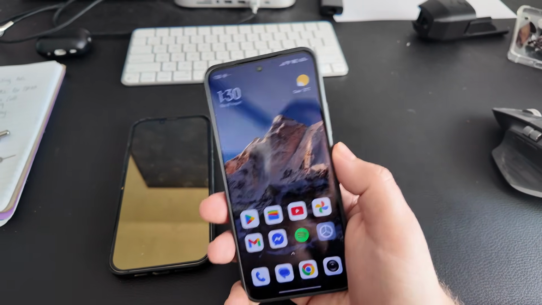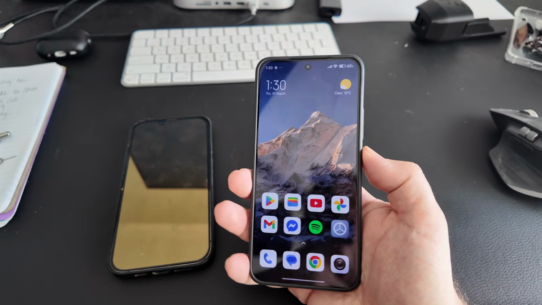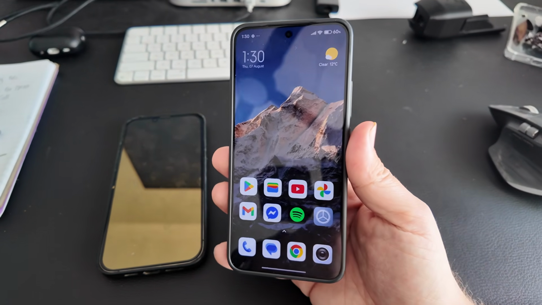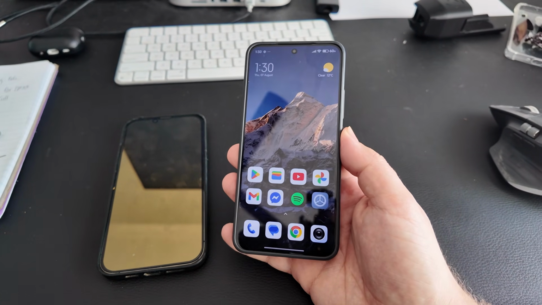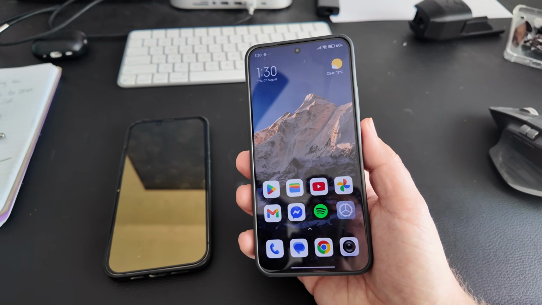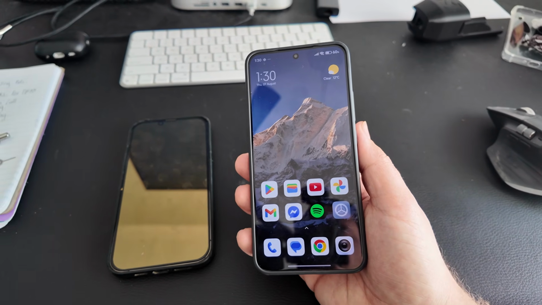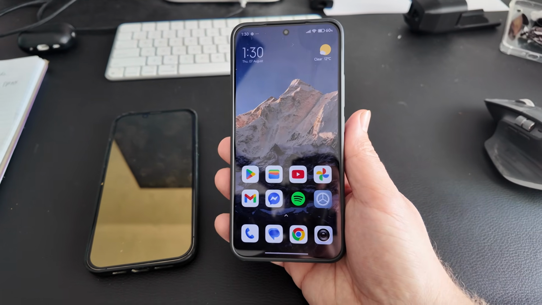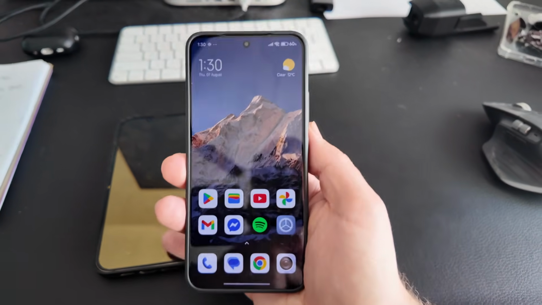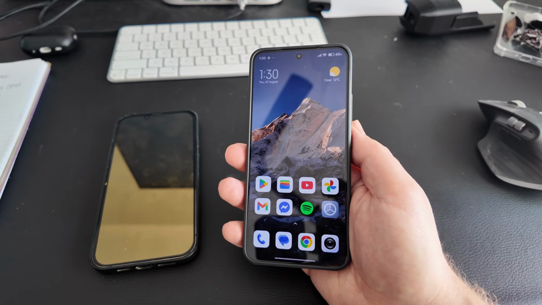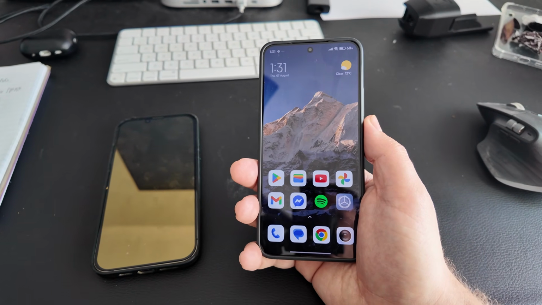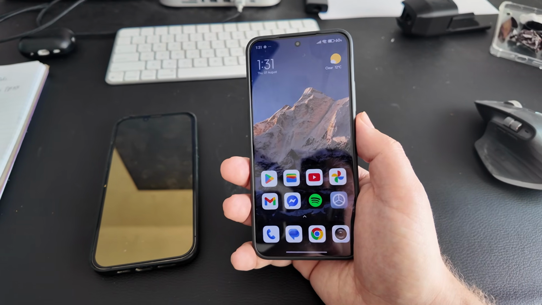The other really cool thing, and this has nothing to do with Xiaomi, is that setting up Google Pay cards is very easy. For all of the banks that I typically use, you go into the app, you go into settings, and there's a button to add to Google Pay. That's much easier. On iOS, I had to do some weird things, going back a couple of years, just to get it to work, and half the time it would lag out and not work.